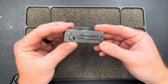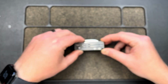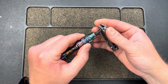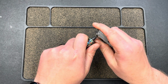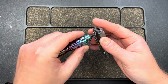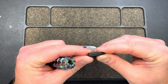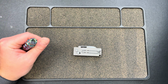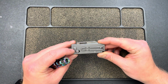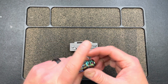They actually made the clip screw, it looks like, a Phillips. That is very interesting. Let me check that. I never even noticed that till right now. So here's a Phillips. Let's see how that goes in there. Oh, it's really tight, but that feels like a Phillips. Is this a 2? This is a PH1, so Phillips 1. A Phillips 2, I think, would fit perfectly in there. And then you have T6 here, and it looks like T8 on the pivot. So that's an interesting thing right there.